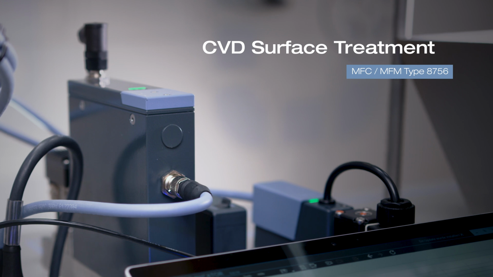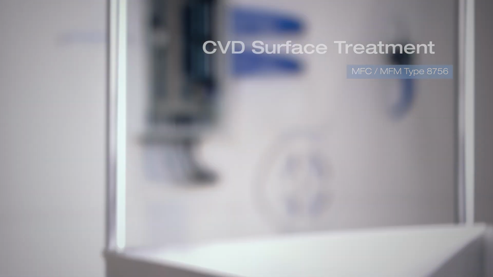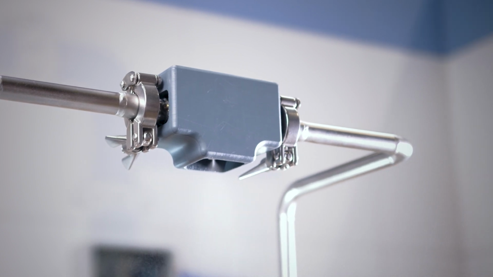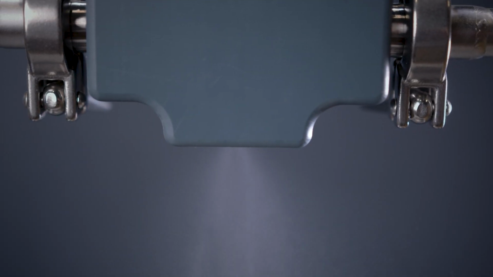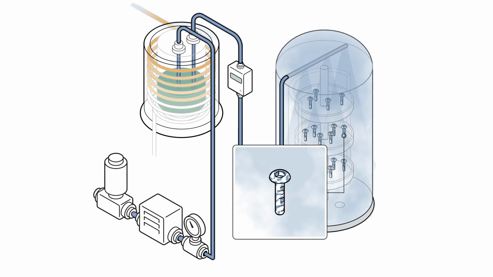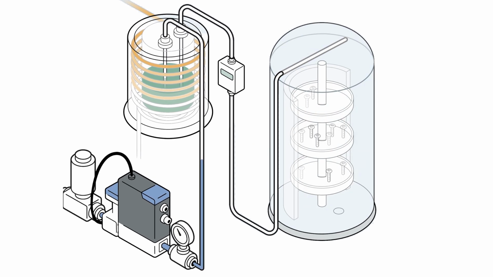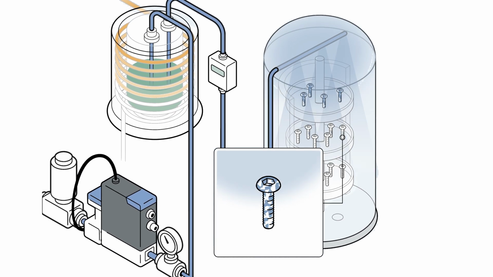Burkhardt mass flow controllers and meters work according to the Coriolis principle. Thanks to their unmatched dosing and measurement precision, they provide a highly precise coating. Unlike conventional measurement methods, the mass is measured independently of medium, temperature, and pressure. This means you can use the MFCs for any liquid.